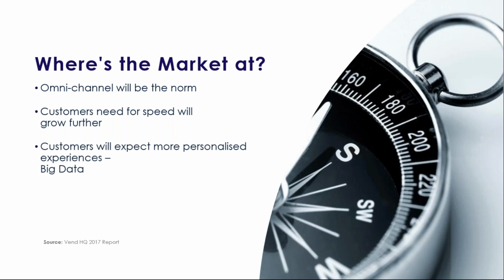This concept of big data has been around for many years now, but it's actually about how we apply that to personalization in terms of relevant offers. If a customer's perhaps bought a product or service from us, well, actually, is there a complementary service we can offer which will increase their propensity to buy instead of something that's completely irrelevant that's just going to annoy them? But we have to do that in an ethical fashion as well. Data is constantly in the news, and organizations' poor treatment of customer data is now constantly in the news. GDPR is one of the hugest pressures, which is now hitting the national headlines with some significant fines. So we have to do that in the right way.